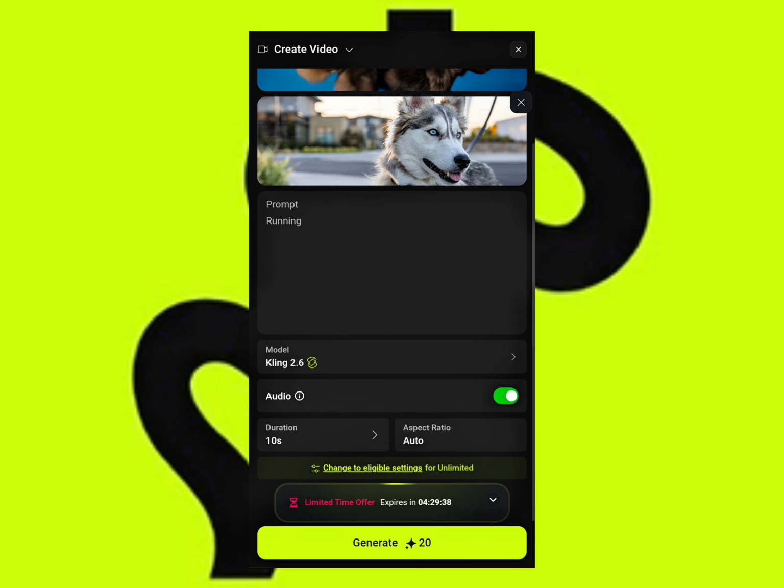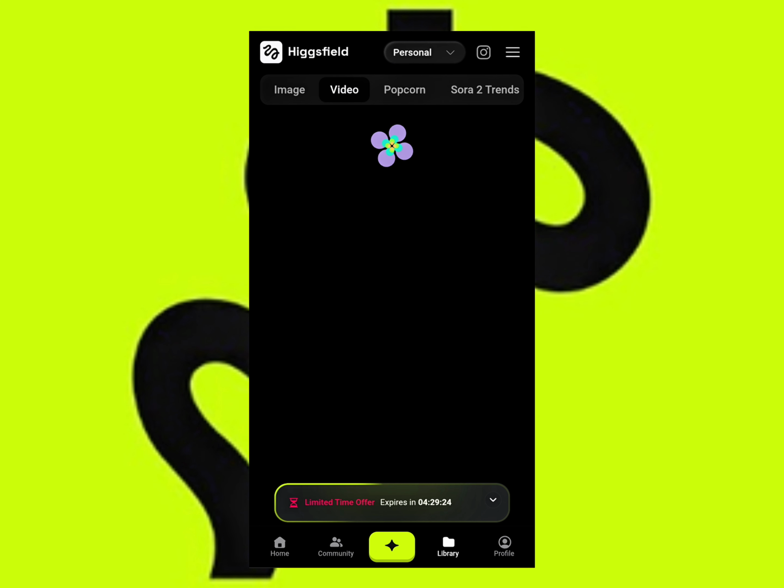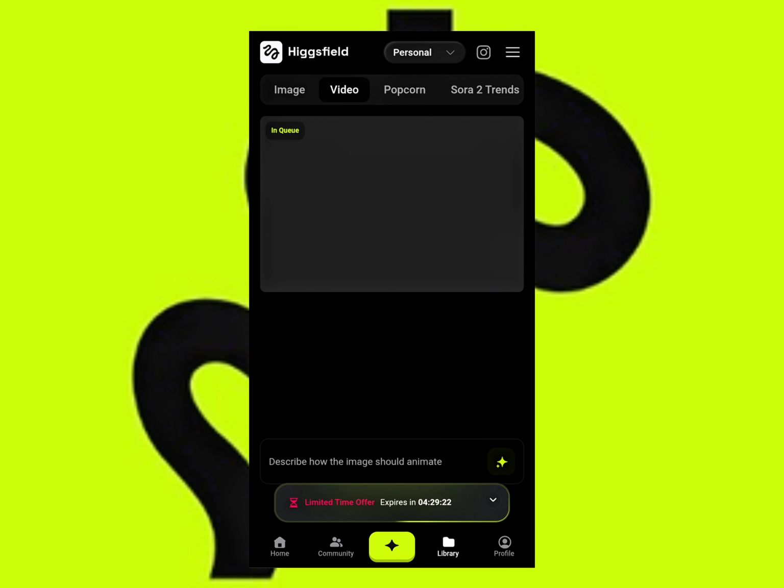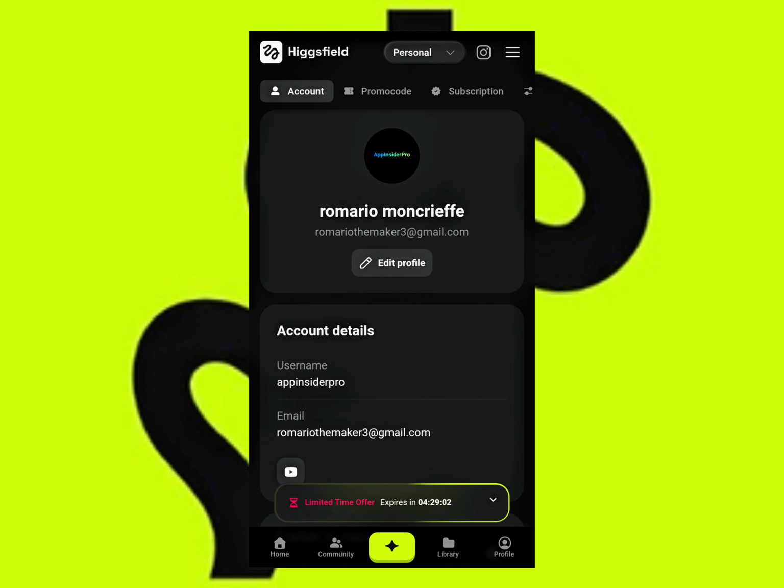Down here you can also adjust the aspect ratio of the video. As I said before, they do offer unlimited video generation using this model. Down here you can see how much credit you need to generate this video. I'm going to hit generate real quick. As you can see, the video is generating. It will take a while, but once the video is generated I'll be back here. It's in progress at the moment, and if you tap on these 3 lines over here you can go to the manage account section. This is my account information.